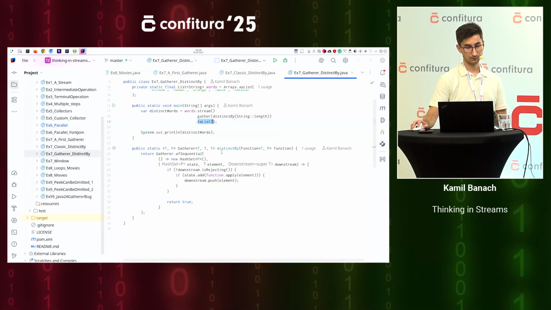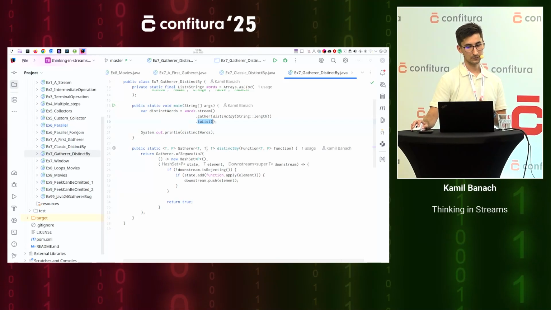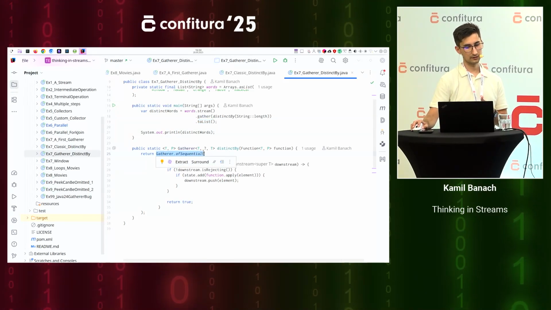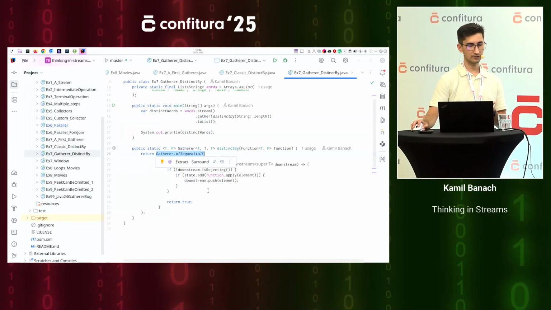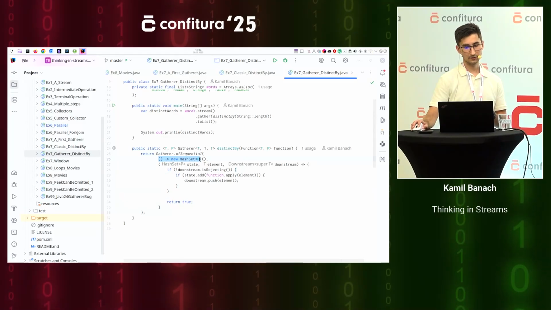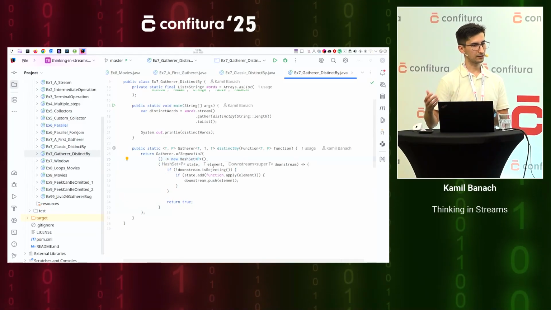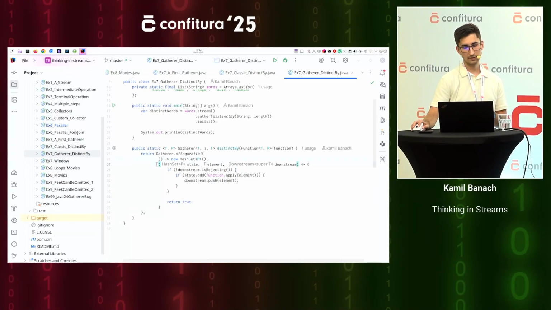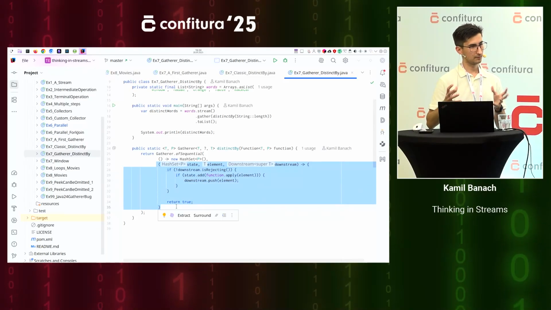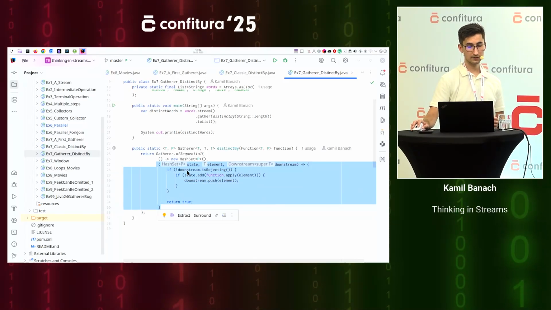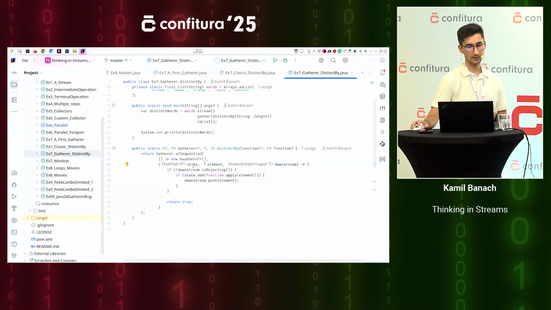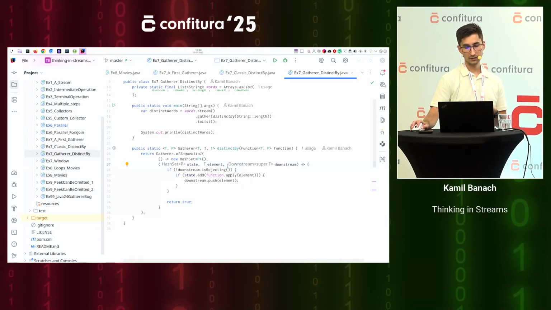And we have the gatherer. So again, this is a sequential gatherer. We have the state, it will be a hash set, and we have the method that is the body of our gatherer. And we can see that we are passing to it the state, element and our sink downstream.